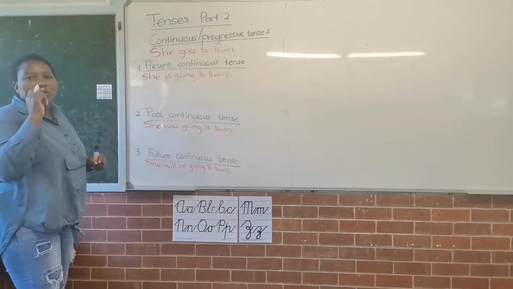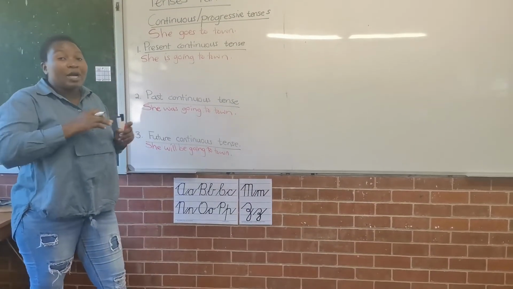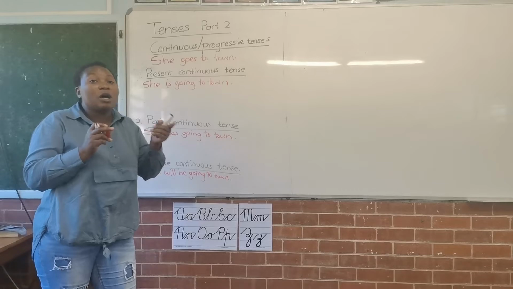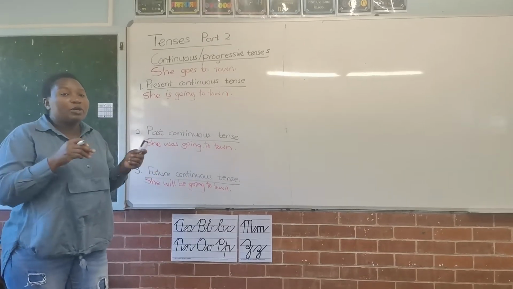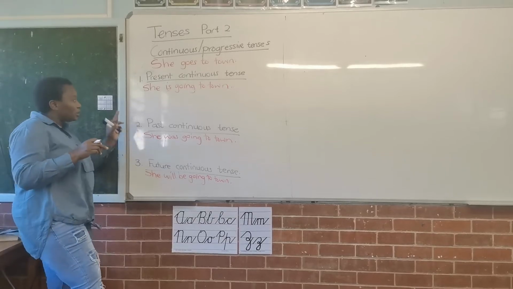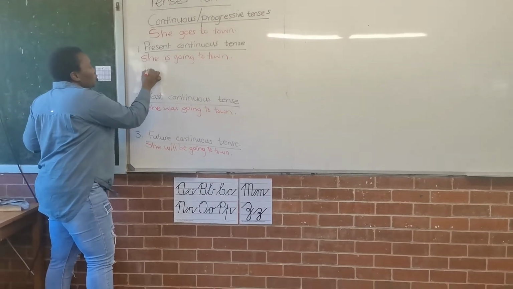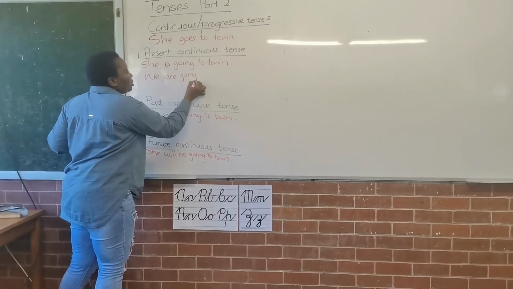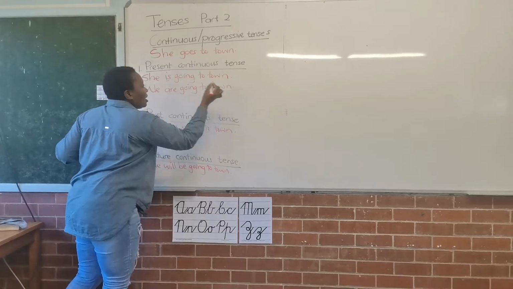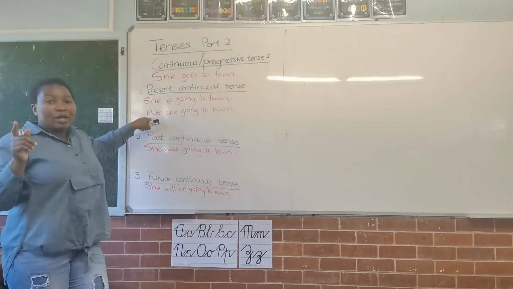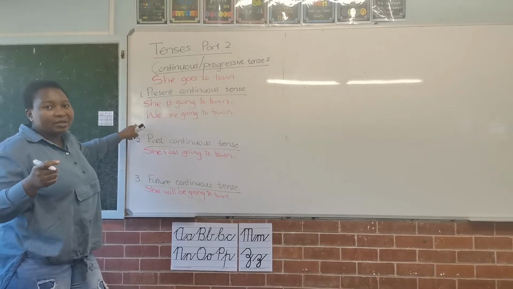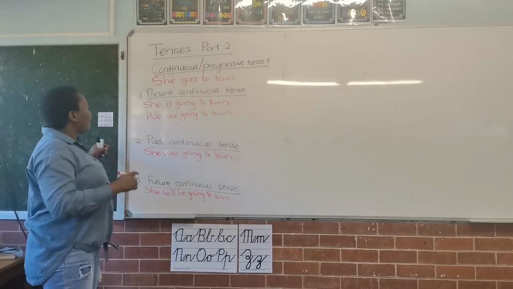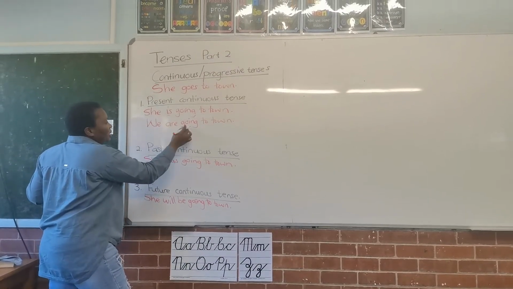Okay. Remember when we were dealing with part 1 of tenses, the simple tenses, on that one I introduced the use of shall and the use of will, when to use shall and when to use will. Okay, let us use it again here. Maybe let's change our subject to we, using the same sentence. We are going to town. Remember what I said when we were doing our part 1. I said that if I am part and parcel, we need to use shall, that is under future. Okay, we'll see again here. We are going to town, present continuous.